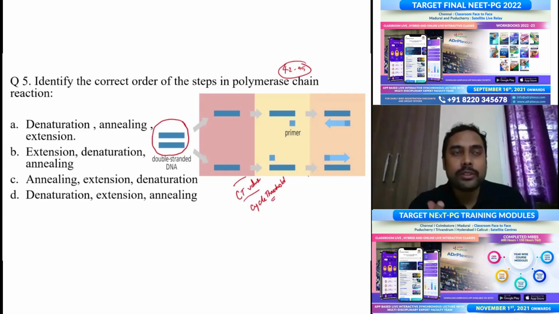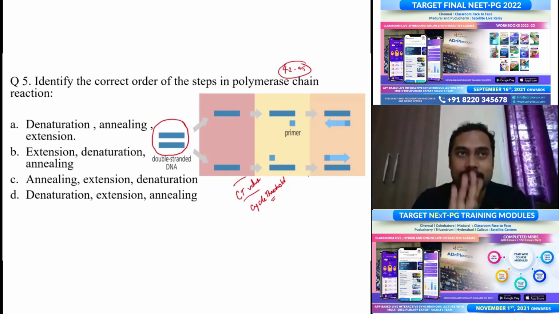There is a particular amount you are counting as positive. ICMR keeps revising the criteria. Supposedly, in very few cycles itself, you reach that threshold value. If you reach the threshold value, you become positive.